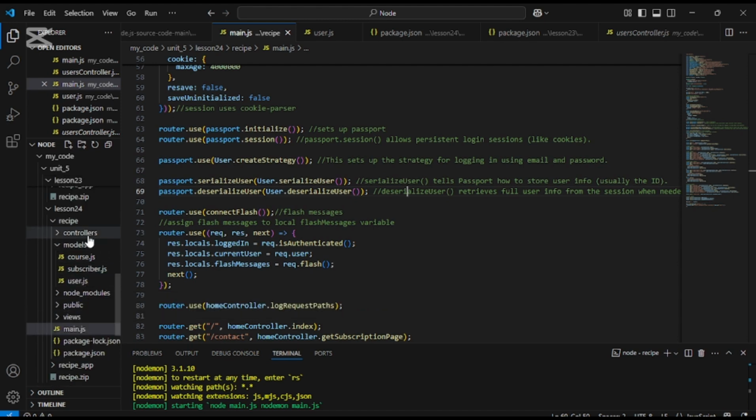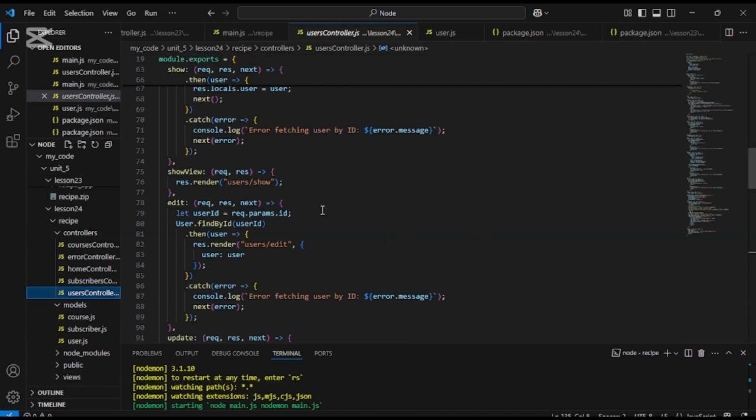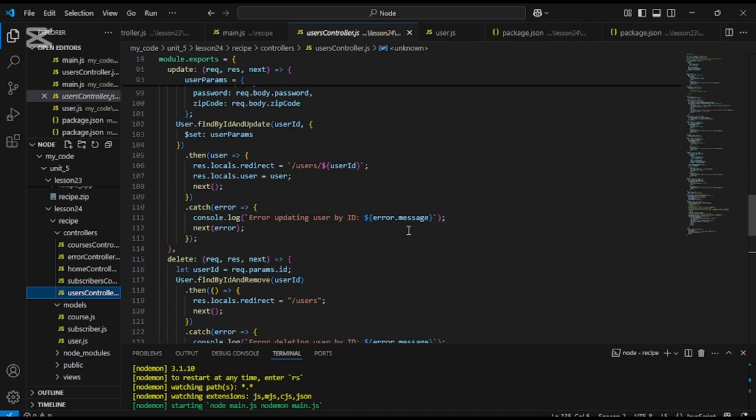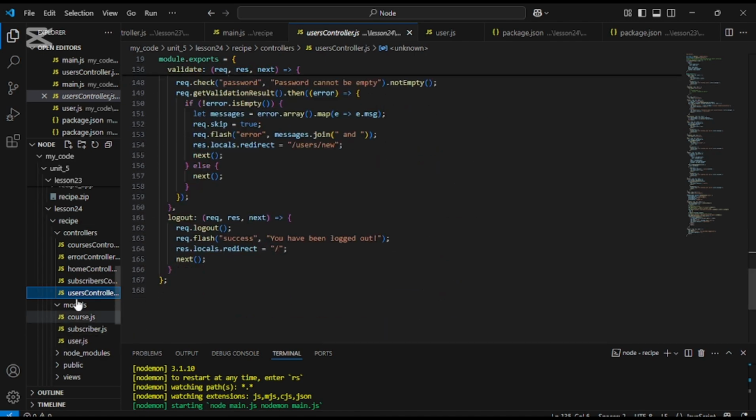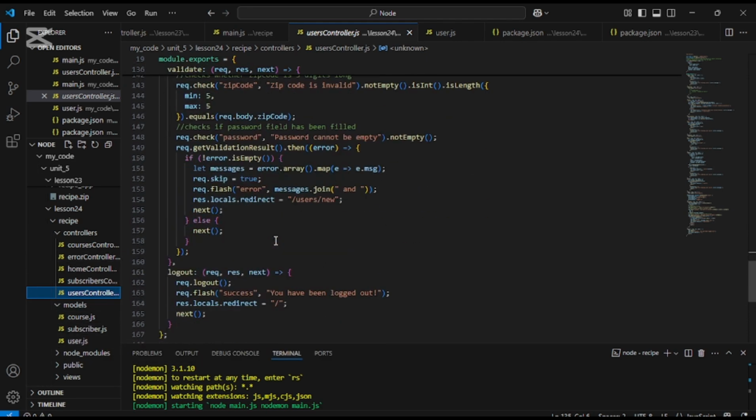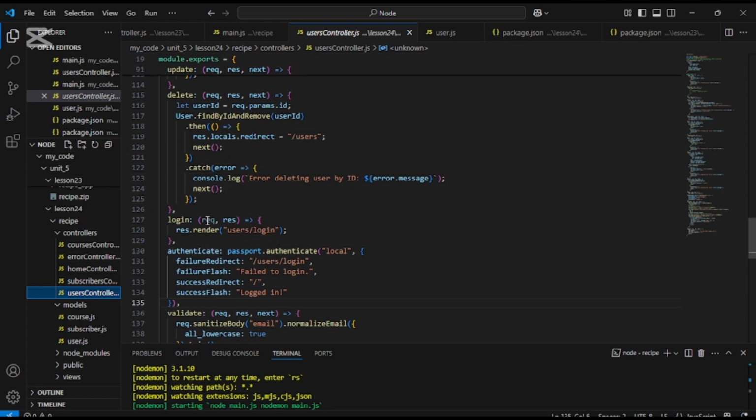Then in my users controller, yeah. So in my users controller for the authenticate method over here, basically, since passport works with authentication, we have passport.authenticate, so we can use passport for our authentication.